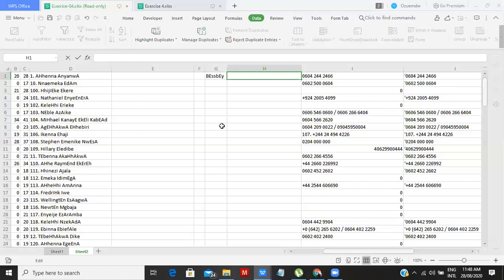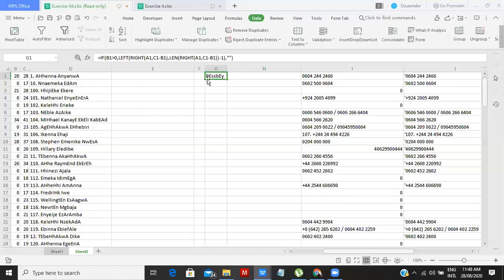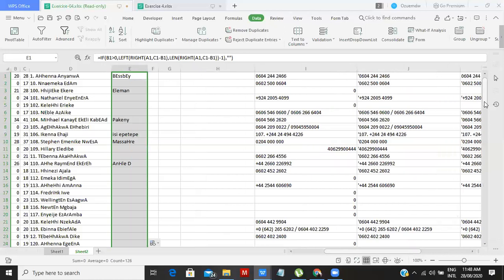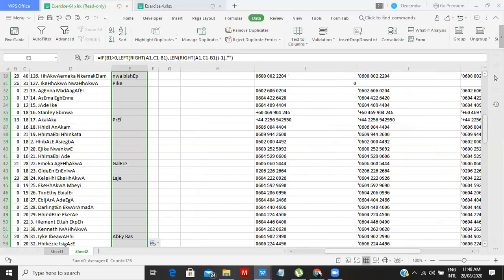Okay. So let me take this back. So you understand all that is going on in this long formula. That's everything. So what we'll do is click down and you see all of the formula, all of the nicknames are there written. Can we see it?